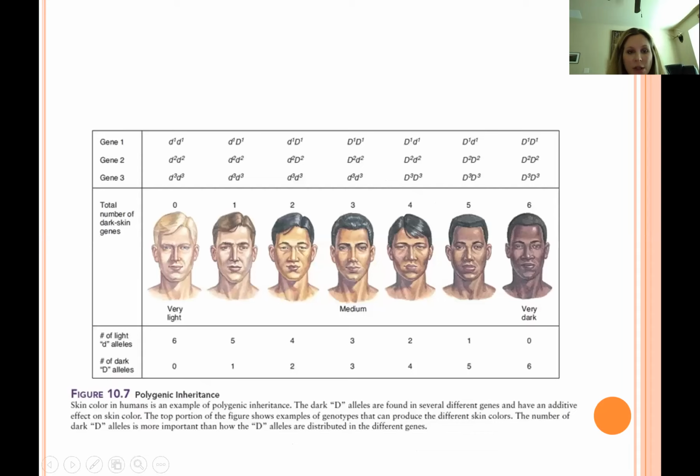This just showed you the degrees. Something I want to point out that I think is important to know is that we all have the same genes for skin color. If all of your alleles are recessive, your skin will be lighter. If all of your genes are dominant, the more dominant alleles you have, the darker the skin color gets. So what is this gene actually for? It's for melanin deposition. If someone has a dominant allele for these genes, melanin is going to be deposited into the skin cells. And what is melanin for? Melanin is for protecting a person against UV damage.